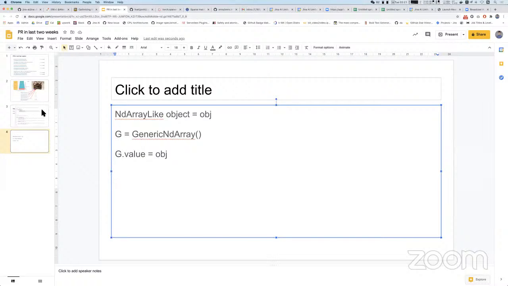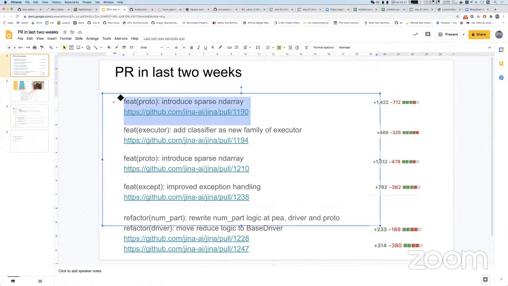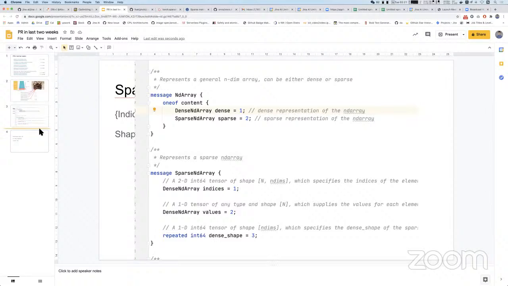So you can say that this first pull request basically abstracts away your daily work with protobuf on the ND array message type. You don't work at the protobuf level; you use this generic ND array interface to work with these two protobufs.